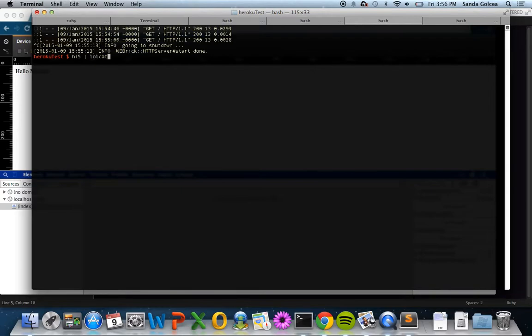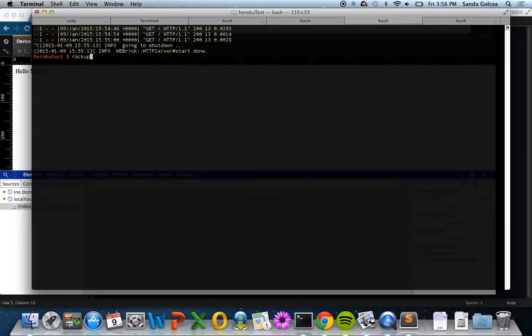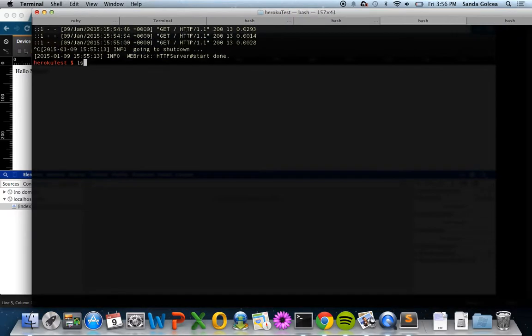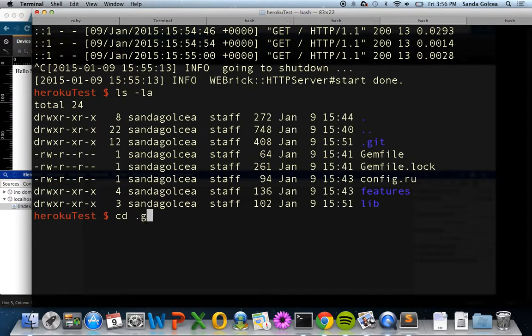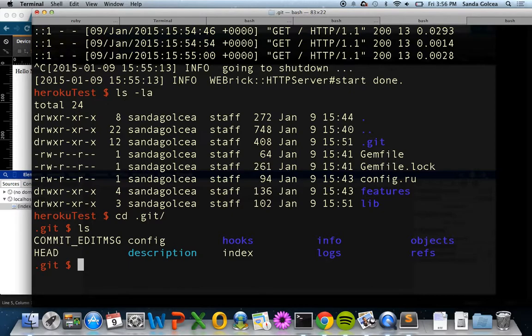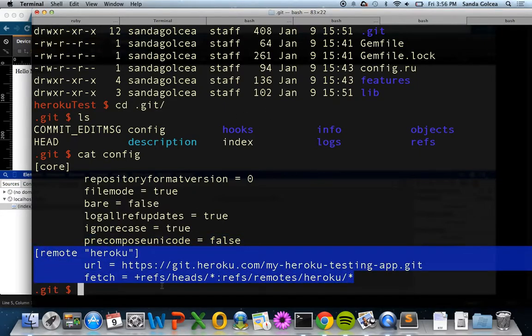What's the web address you go to see your Heroku app? That's a good question. I think in your Git files you should be able to see it. If I go into Git, the same place where you see the information for your origin should be in config. Cat config, I think it's there. Remote Heroku, so here it is. You can also run heroku open, open that page, copy the link and share.